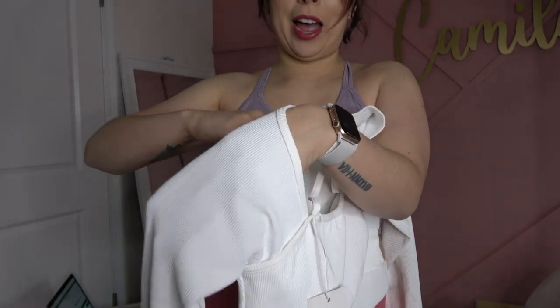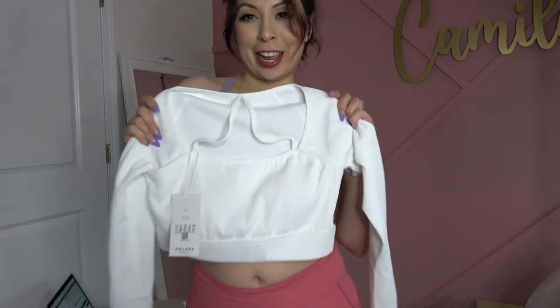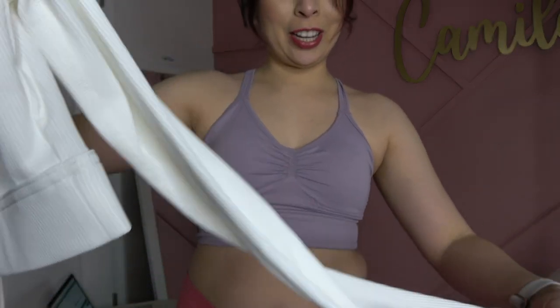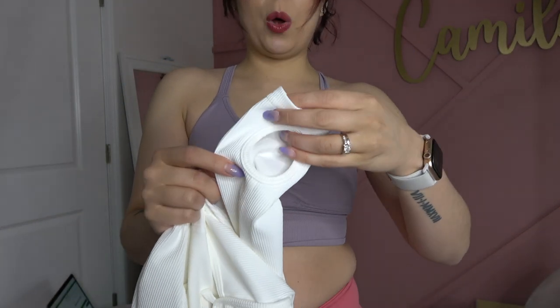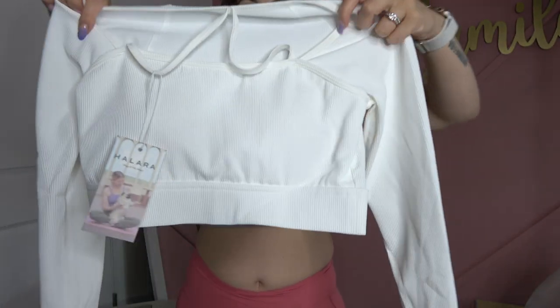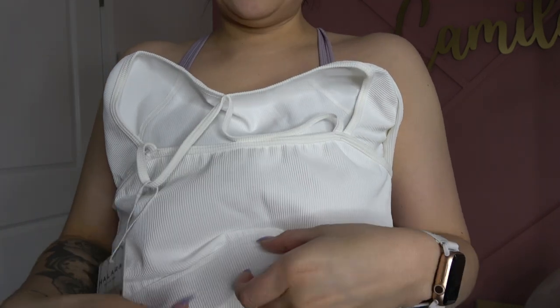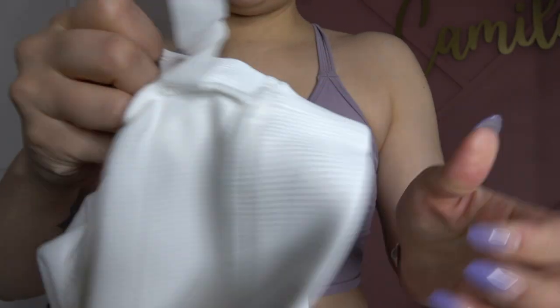Oh my gosh, I just love it. It's pretty lightweight. I love that it has the sleeves that should be resting right there at the shoulder. So it gives you that really chic look, super cute. Here is the thumb hole right there. I actually do like the thumb hole. I know there are a lot of people that don't. I actually like them. I don't know what it is, but I just love it. And then it also has the removable pads right there.